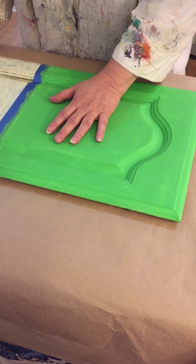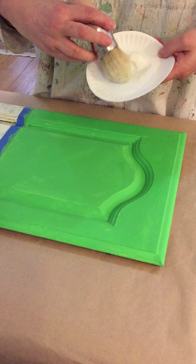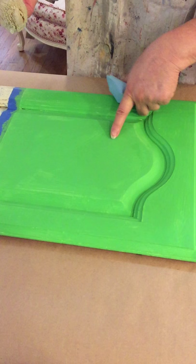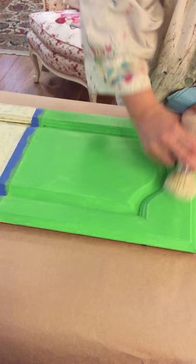We're starting with a cabinet door I painted in Antibes green. I've got some Annie Sloan clear wax and my Annie Sloan wax brush — I'm just going to put a little on there. I don't worry about perfect coverage; you can see this was white underneath with some showing through. We're going to layer paint on here, so this doesn't matter. I just want a base coat of green, so I'm clear waxing — very easy, like buttering toast, just pushing it gently.